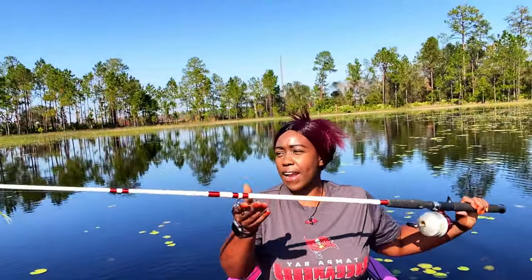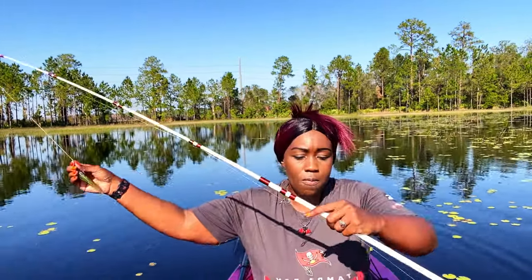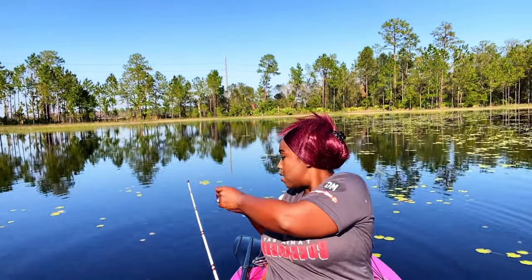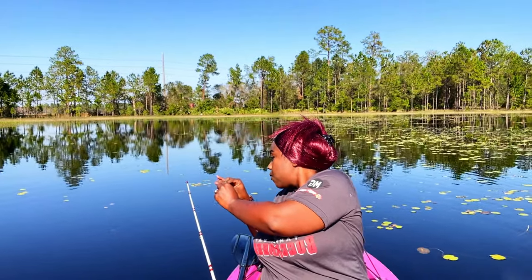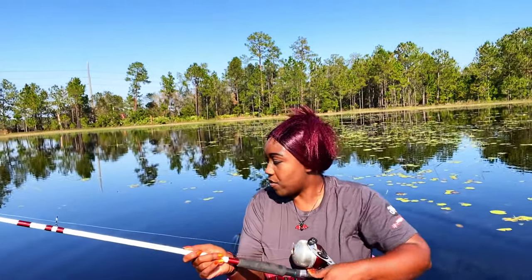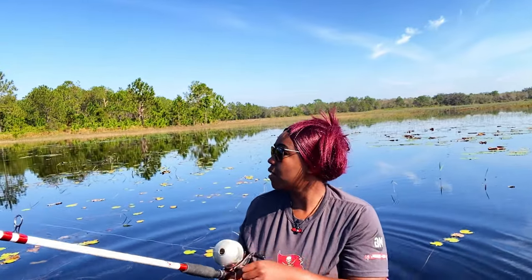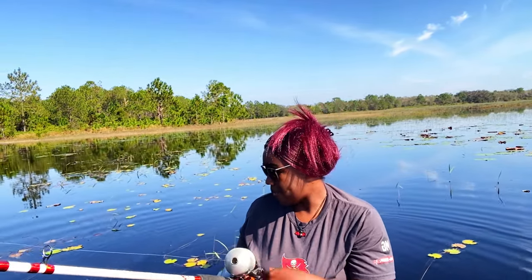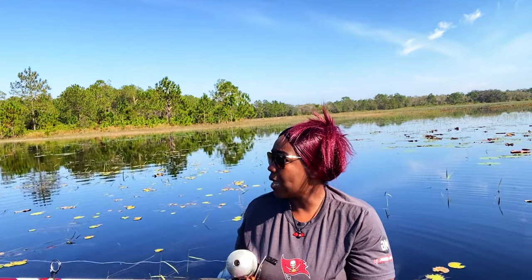All right, so I got my fishing pole right here, and I am fishing with a topwater bait. I think it's Zoom fluke bait. So I'm gonna get that ready to go. My neighbor taught me it last time, so yeah, I'm gonna start tossing this out, and if I catch something, I'll let you guys know. All right, so far I haven't got anything yet. I'm still trying to catch something, but only been out here like 15 minutes. We gonna try it a couple hours and hopefully we get something.